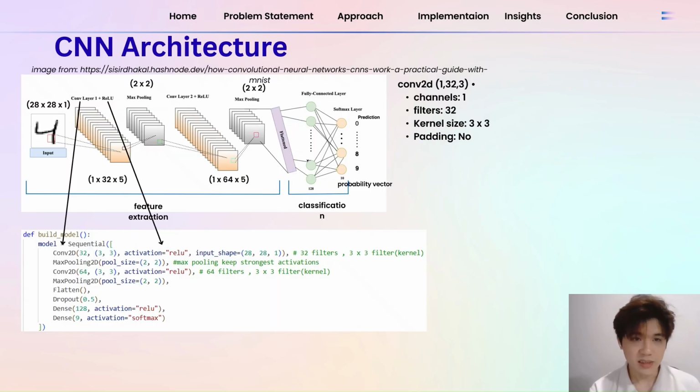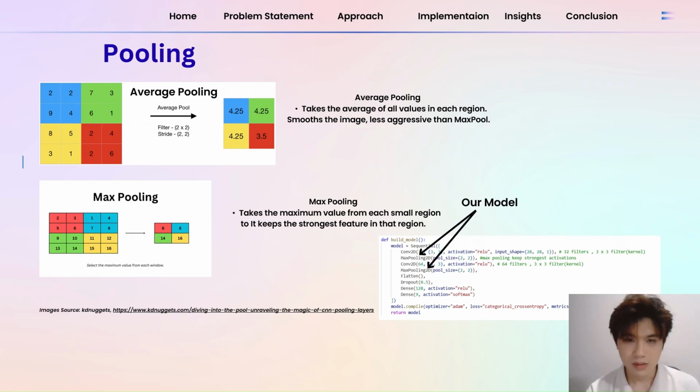So this is the CNN architecture. You can take a look at the input part. We are using 28 by 28 by 1. The reason we use channel 1 is because we are not using colors. We are using the MNIST dataset, which provides grayscale digits. And also we are using max pooling in this part. With max pooling, we keep the strongest features in the regions, while average pooling will keep some of the noise inside.